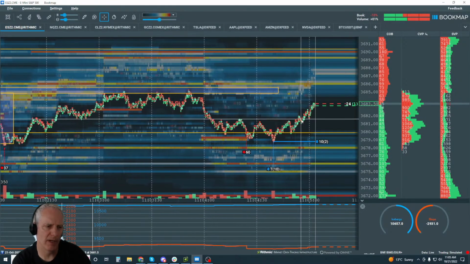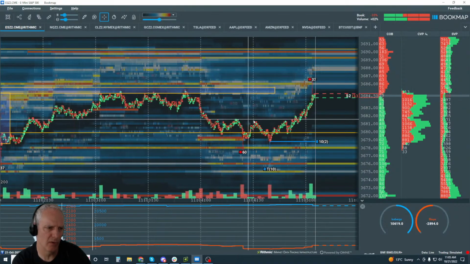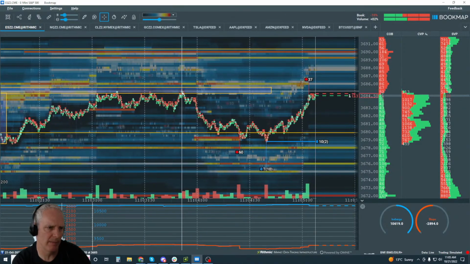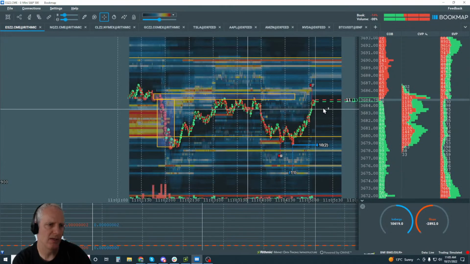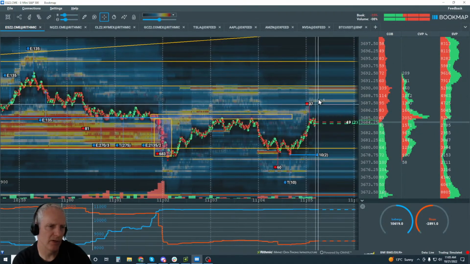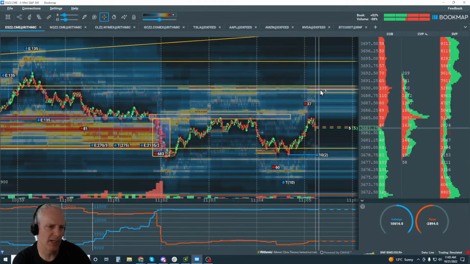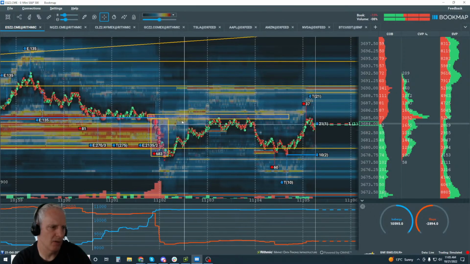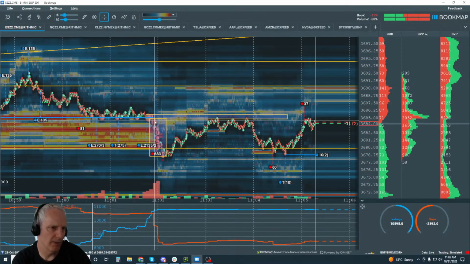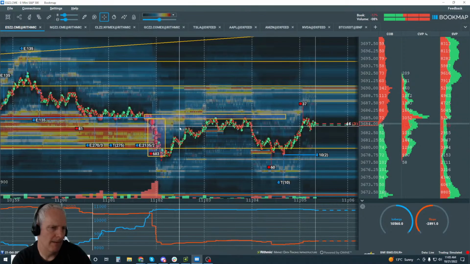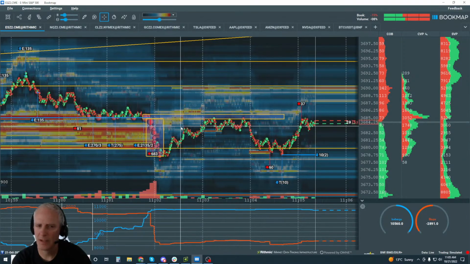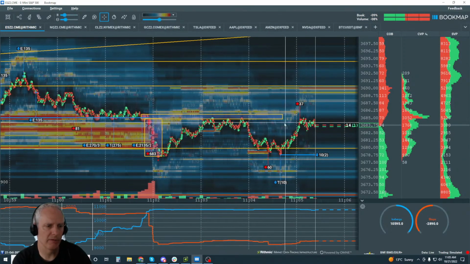But anyway, the concept is to look for those buyers up here, look for them to trade it back up here. Then you take some off, and you can look for the continuation back up into here if this larger play is going to play out. Guys, we're going through all sorts of stuff today.